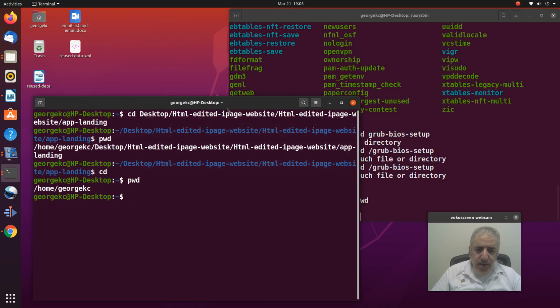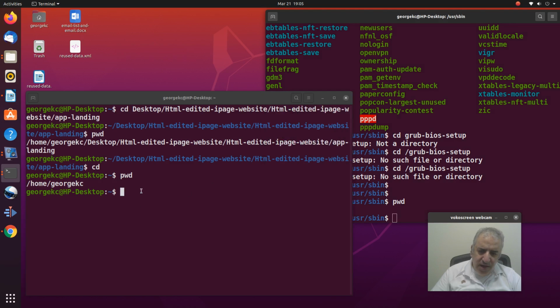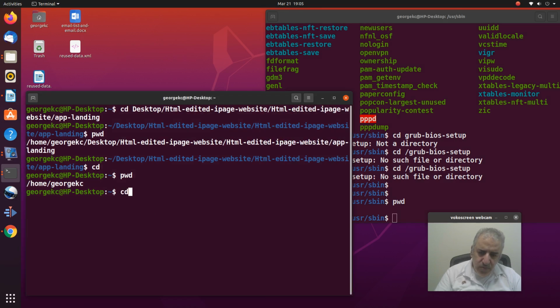Now, if I am at my current directory, pwd, and I want to navigate to the sbin, since the sbin directory is inside the usr and the usr is inside the root, I'm gonna type cd / starting from the root, usr, / sbin.